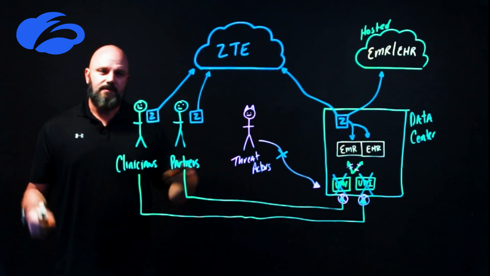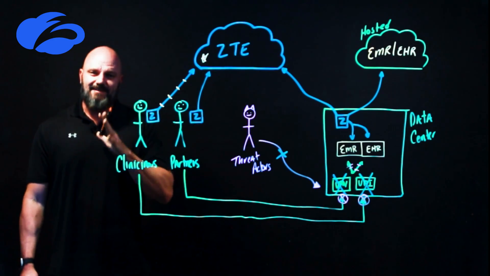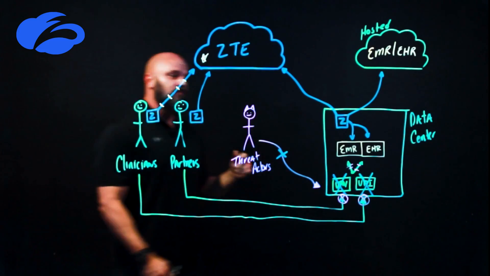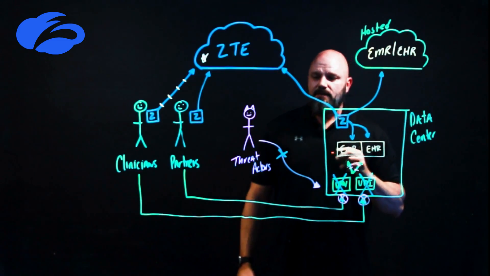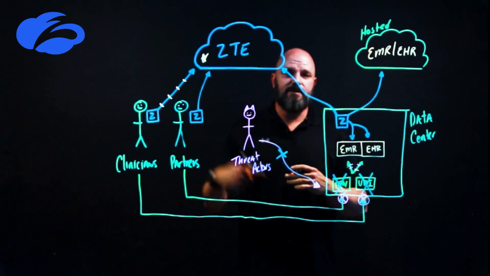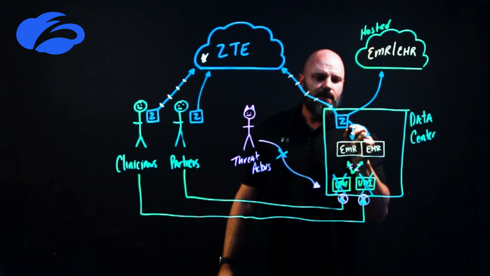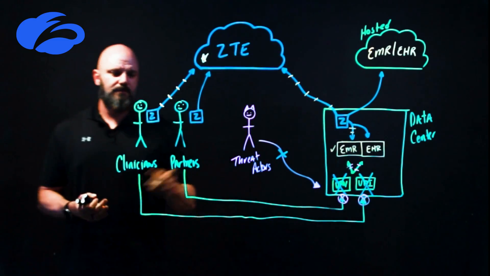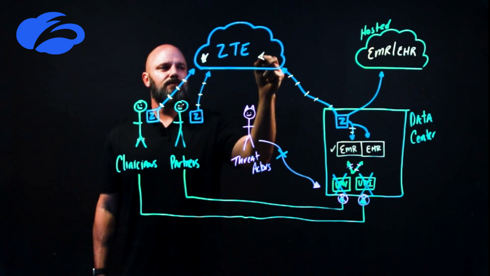So as your clinician comes through and says hey I want to talk to the EMR, that traffic is tunneled here to the zero trust exchange. We look at the identity of that user and produce a verdict: can they talk to that or not? I can steer them as well either to the stuff that was on-prem or maybe even hosted as well, as keeping them off the network entirely. But in the idea of zero trust, this user can talk to us on this outbound connection. I do a micro tunnel back over here and down and allow that user to interact with that application.